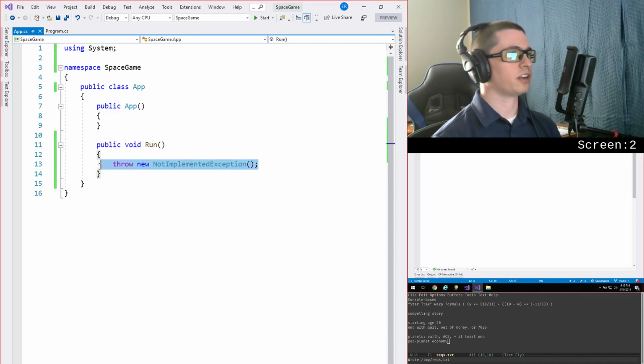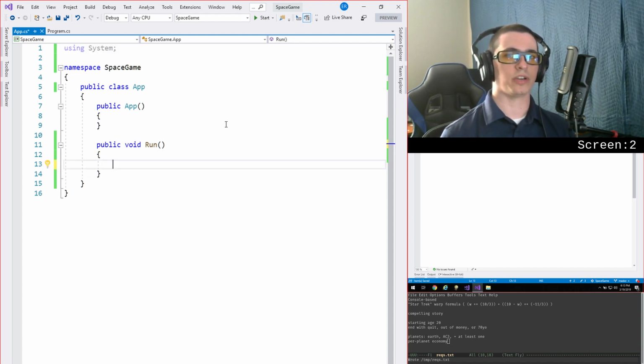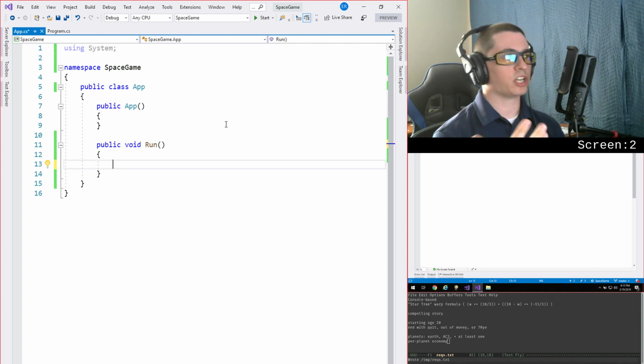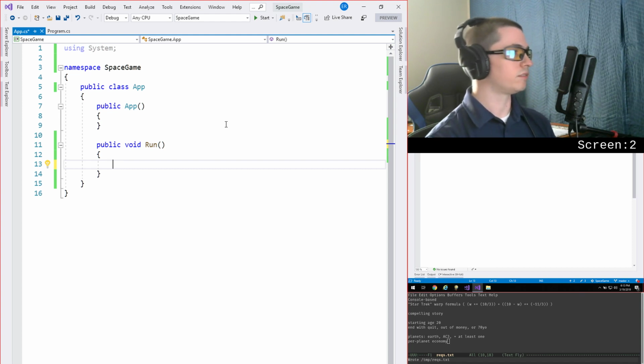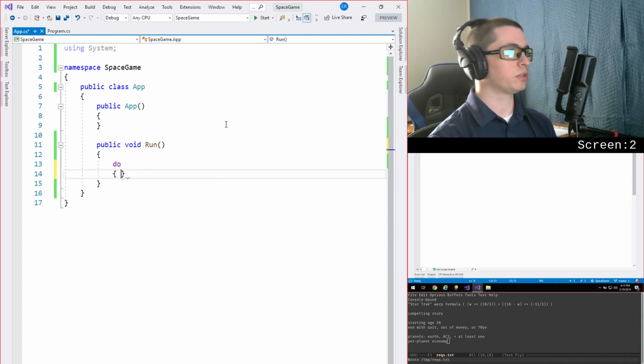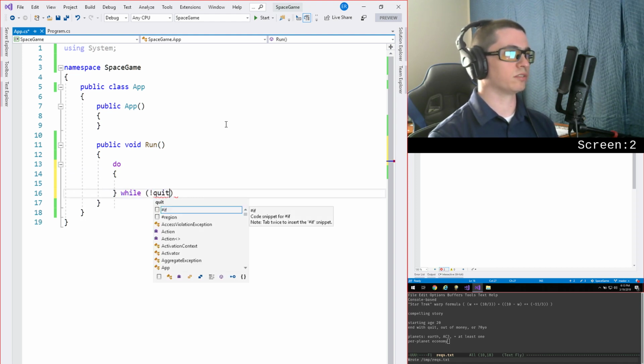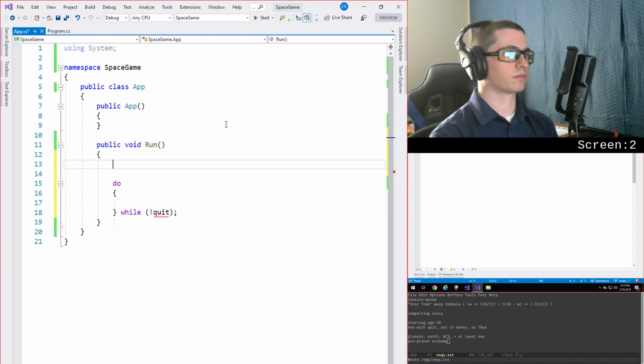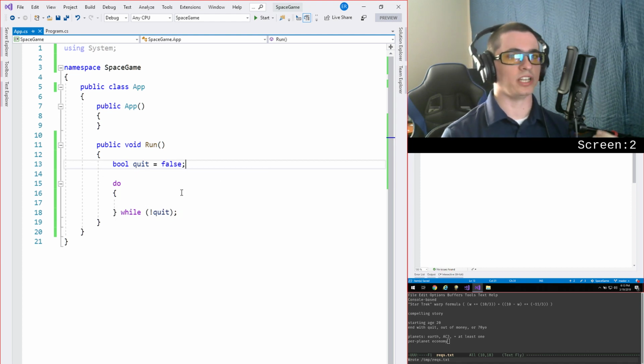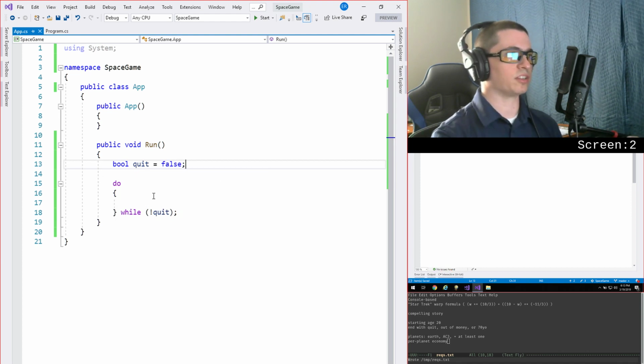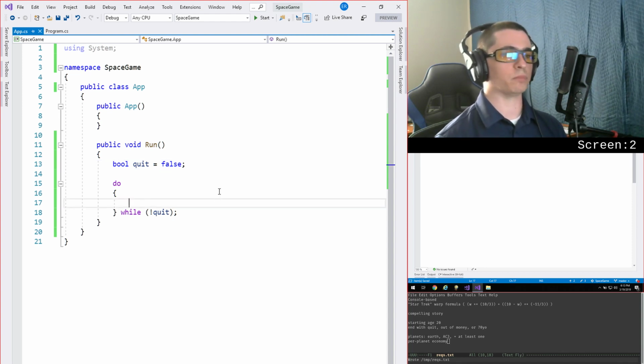Okay, so in our run method, we're going to do a standard event loop, which basically means that we're going to run a loop until a user chooses to quit or there's another quit condition. And we can encode those directly into this loop. So we want to run at least once. We're going to use a do loop. And we want to run that loop while the quit button hasn't been chosen. bool quit equals false, because we want this loop to continue to run until something has changed. We never want this to exit on the first go unless the user has given us some sort of input.